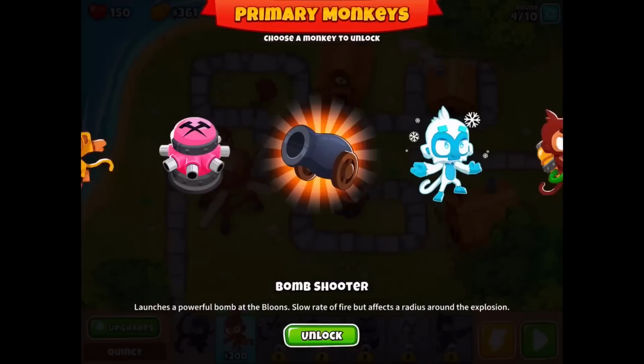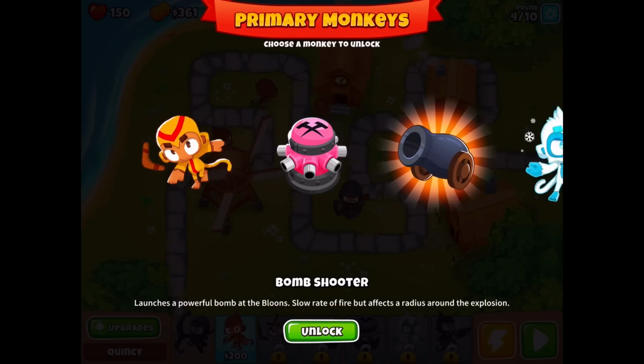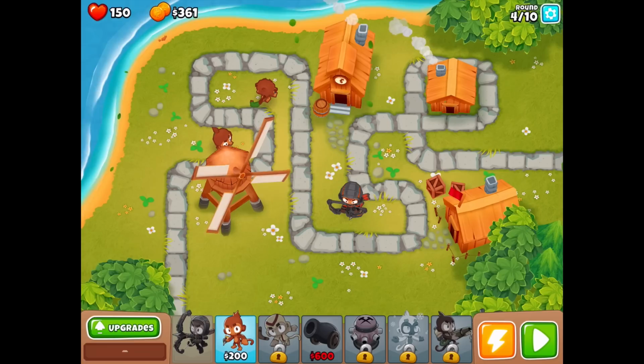Primary monkeys, choose a monkey to unlock. Bomb shooter launches a powerful bomb at the balloons, slower to fire, but affects a radius around the explosion. So we can choose any of these monkeys. Oh, that's so cool. I think we're gonna stick with the one they recommend first. The bomb shooter is pretty cool. And there's a second one right there. Awesome stuff, I'm so excited. So we can't quite afford that, but that'll shoot out bombs that can just explode balloons, which is very cool.